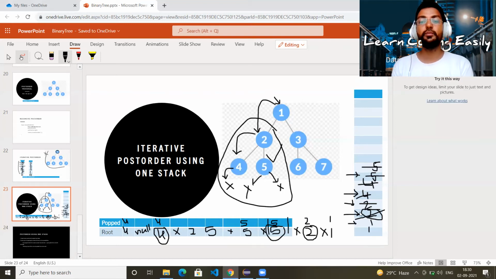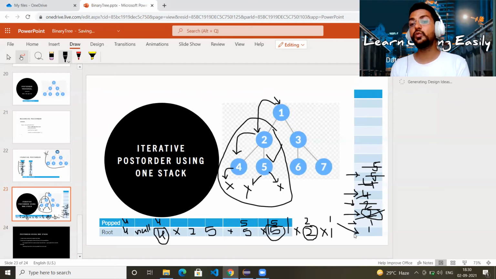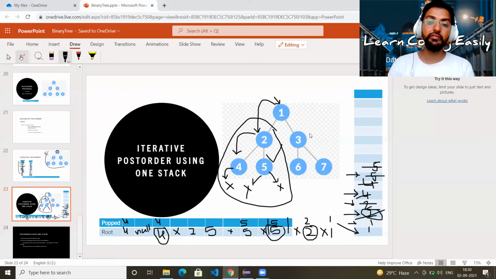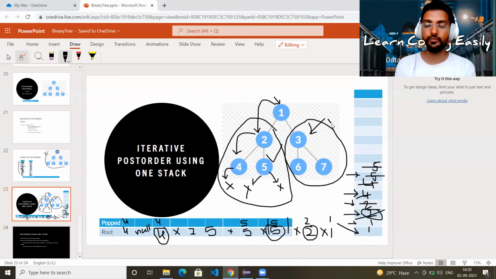So now we will pop the element 1, and since 1 is the same as the top of this stack, they are the same. You will update the root as root.right. So your root will be 3 now. Okay, whatever we have done, the same logic will be applied for this subtree also. And here we will get 6, 7, then 3. In the last we'll just get 1. So you can see this is the way. With the help of one stack we can solve that problem.